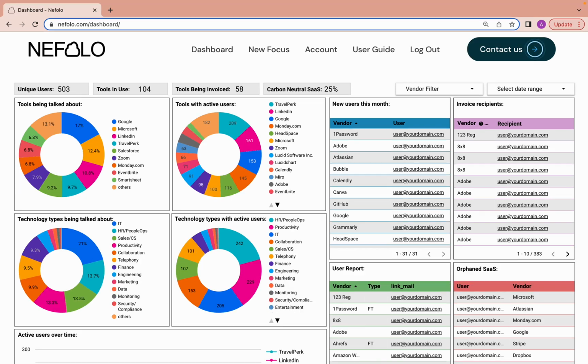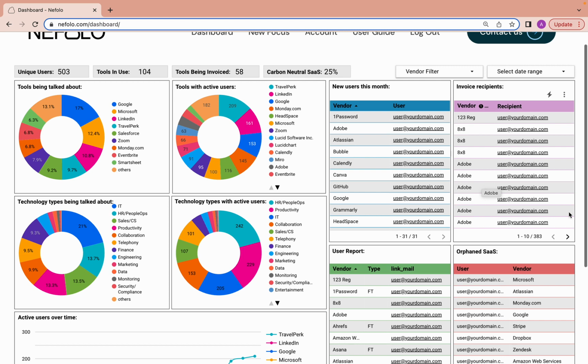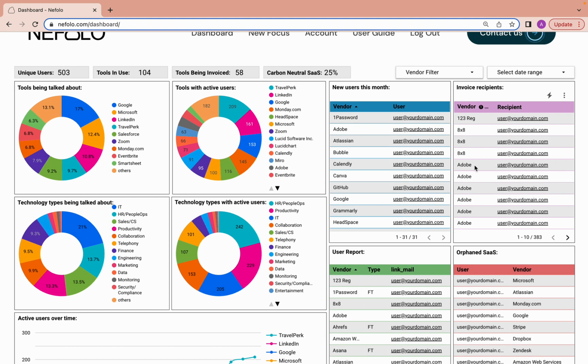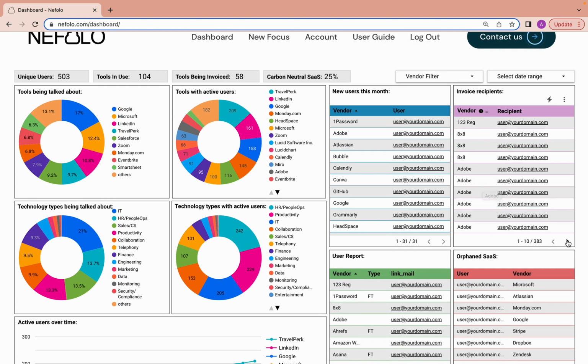When we're looking to make some savings, we're going to answer a few questions, which is where are we not using what's been purchased? You may already have an idea of what you're purchasing because there's some sanctioned usage and you know what you've got, but it's still worthwhile checking that list against your invoice recipients here to find out where you're actually getting invoices from and spending money on, because there are quite often going to be some things you don't know about.